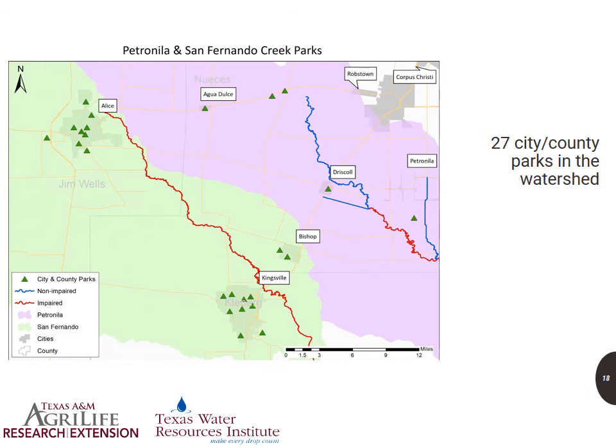This shows all of the city and county parks in the watershed. So there's around 27 parks. From the meeting that we had, we learned that probably around 25% have pet waste stations, but maintenance of them in the long term can be an issue, where they're set up, but obviously people are not checking on them or cleaning them as frequently as they should be. So that's something that we'll want to look at and address within our watershed protection plan.